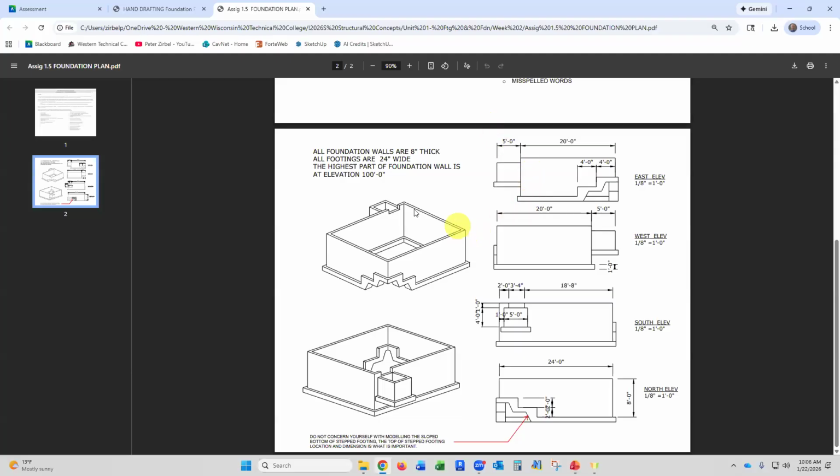So you have enough information there to draw a footing and foundation plan to scale that, if I gave your assignment to a concrete person, they could build off of that one drawing. They don't need to look at the one I'm giving you to start the assignment. Based on your plan, there are enough notes and dimensions, and everything is drawn accurately and to scale, that they could build off of that.